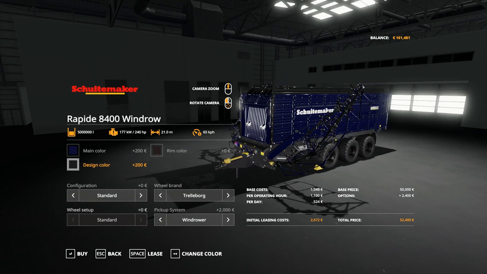Let's make it black. Right. Standard configuration and everything. See here, we can crank it up to 9 million with the extension. But I'm not going to do that. 5 million is more than enough. 52,000. Right.